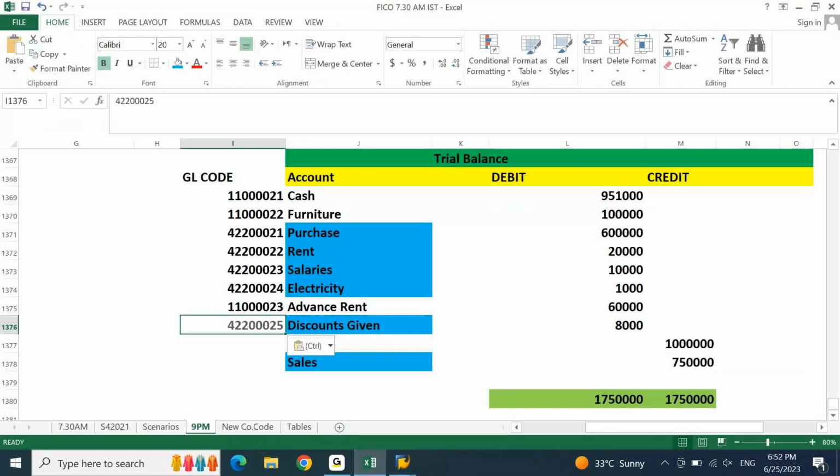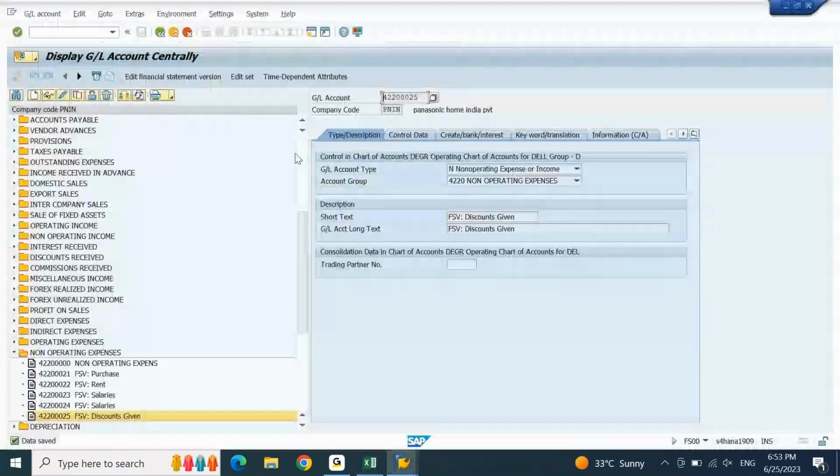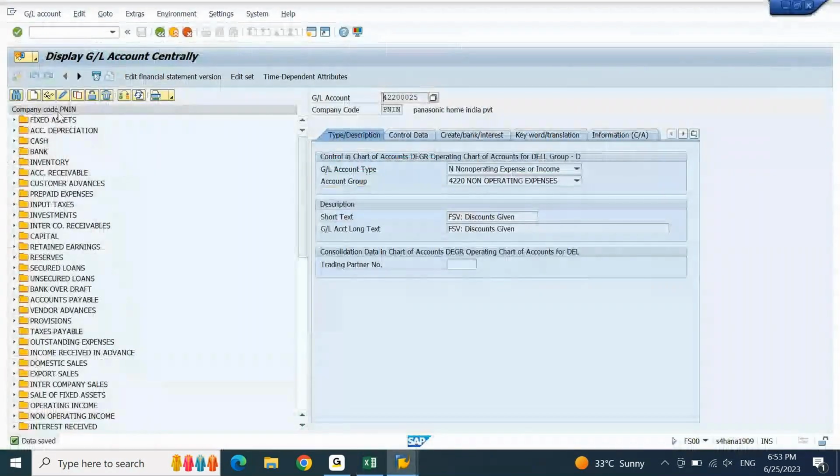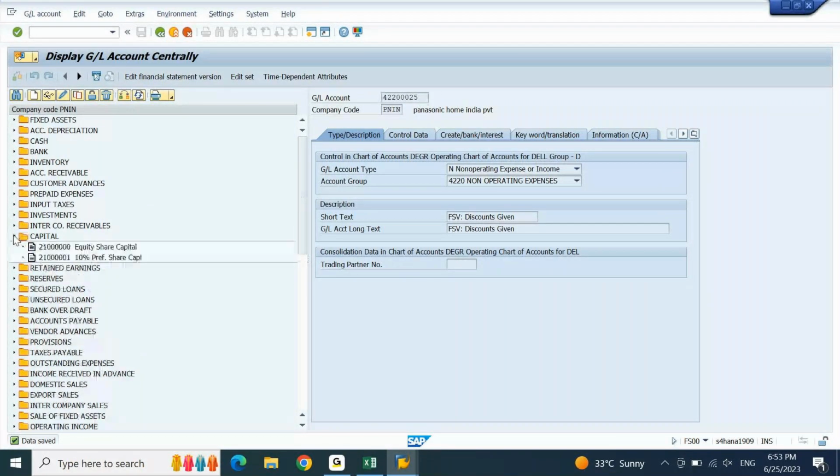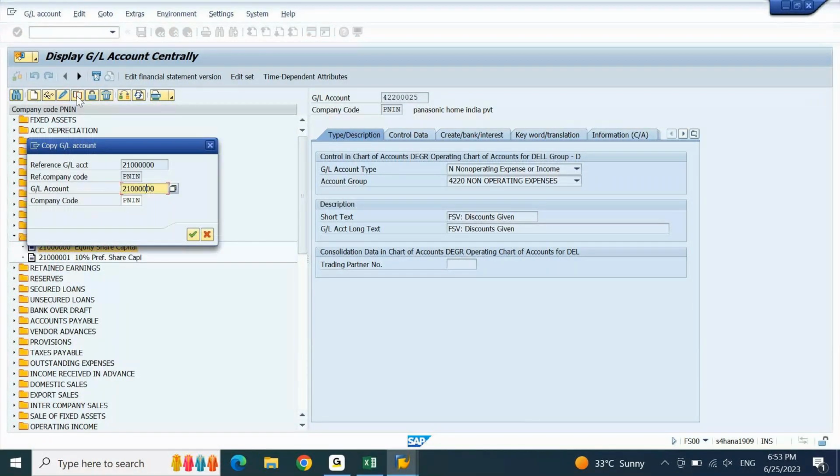Next, capital is a liability. I'll copy this capital. Let's go to capital. This is here. I'll copy this. I'll take 21. I'm following the same sequence for everything.